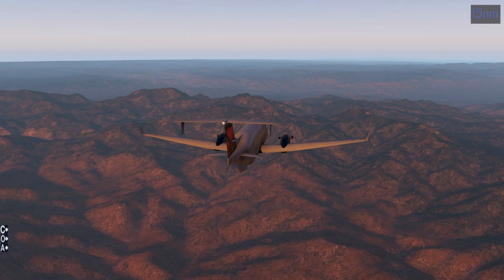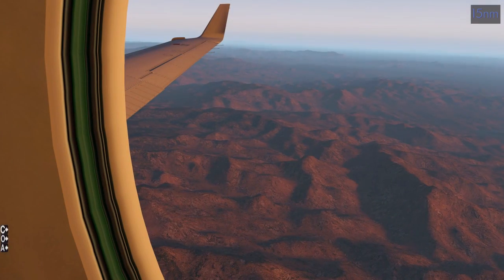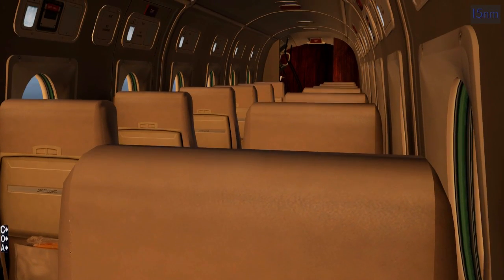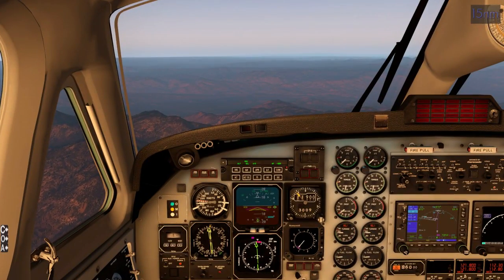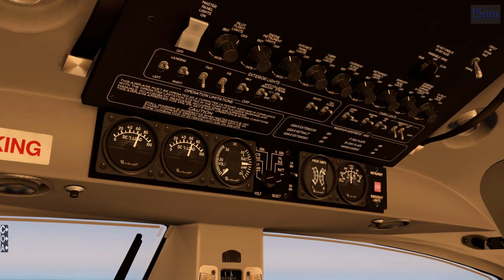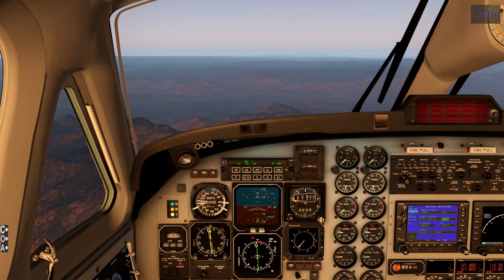So does that mean the airport is in that valley? Maybe. Not only nice view there, but did you see that? The sun reflecting in on the interior? That is really neat. Take a screenshot of that, although I don't know what I would use it for, but that is really something. I've never seen that before. Alright, do we need to make a decision yet here? I'm going to turn on my landing lights now because we're still low to the ground. This is going to get interesting, isn't it? We're still on target.